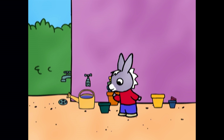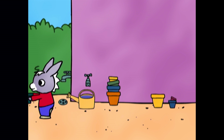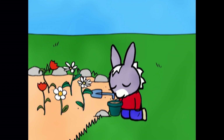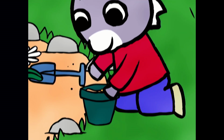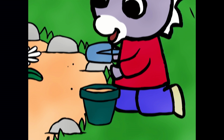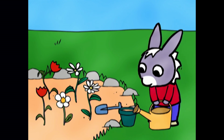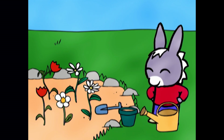To make a flower grow, I need a little pot. With some earth, but not too much. Put the seeds in the pot, just like that. Cover them over so that they are nice and warm. And then water them well. Oh, this is heavy. Have some water, little seeds. There we are. The seeds are going to grow now.